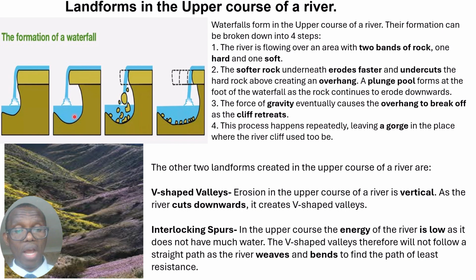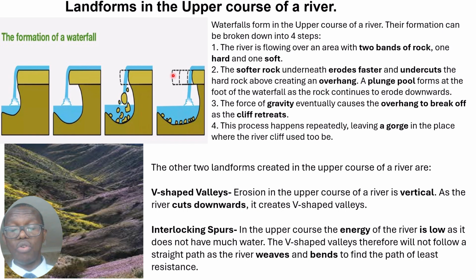That material will have been washed off, and eventually, because of that undercutting, the force of gravity is going to cause it to fall down. And then it's going to come down here into the plunge pool. It's likely to cause abrasion to take place as it scrapes on the bottom here. And then as the attrition is taking place as well, the particles, the rocks are hitting against each other, the ones that broke from here, becoming smaller and so on. And this process will continue to repeat itself.